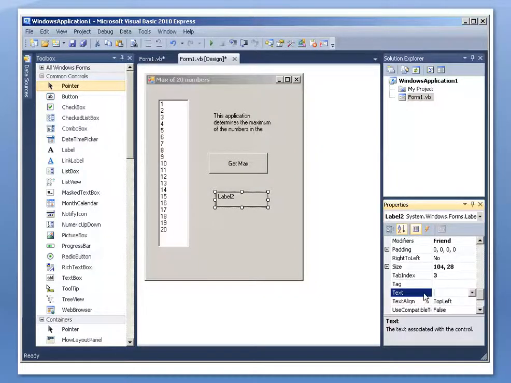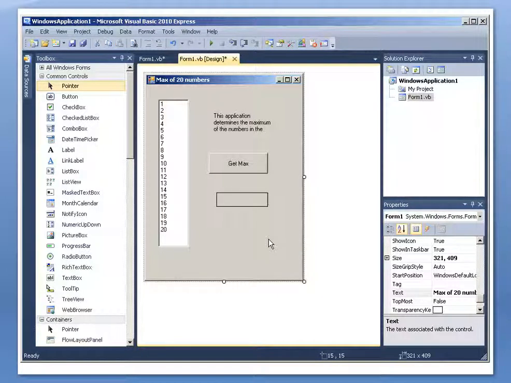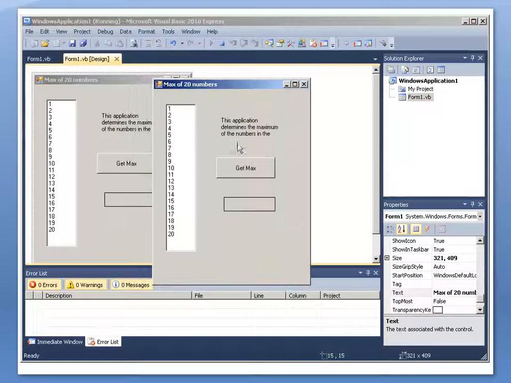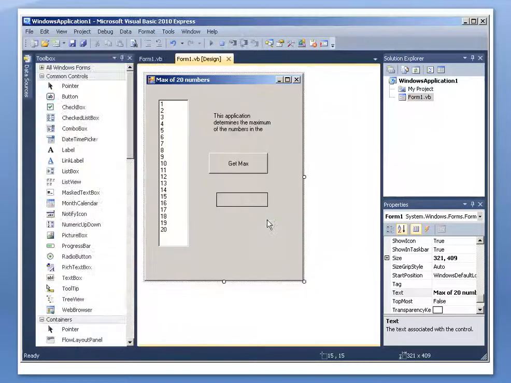I'm going to press F5 just to check how it looks. Okay, so I've got the numbers and I've got that. Okay, so I will stop the tutorial here, and then I'm going to have two additional tutorials. So here, we haven't finished. I mean, we haven't done any programming yet.